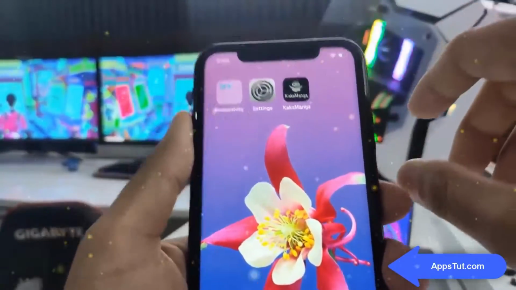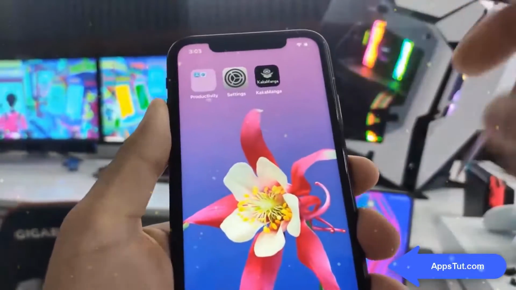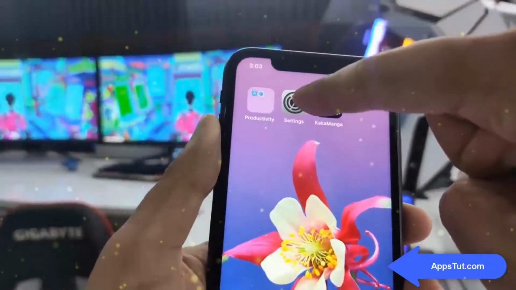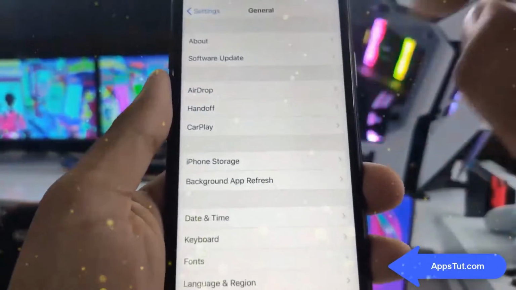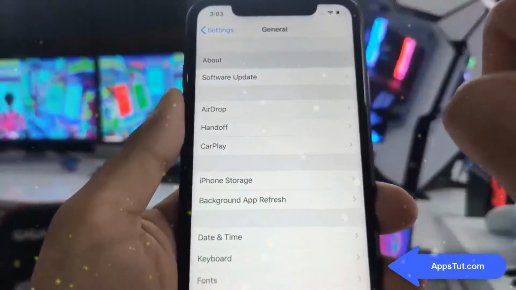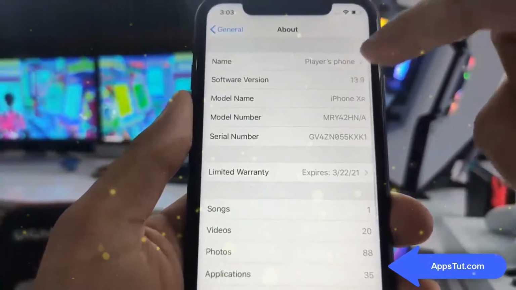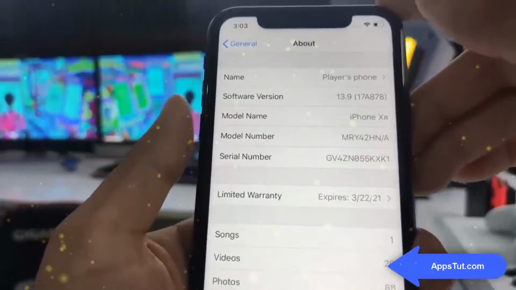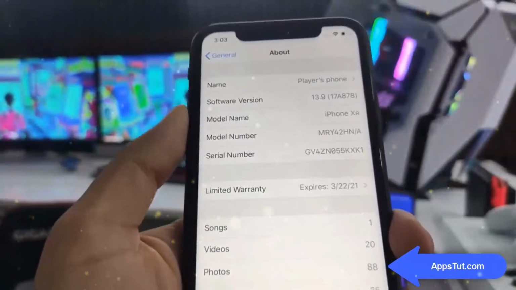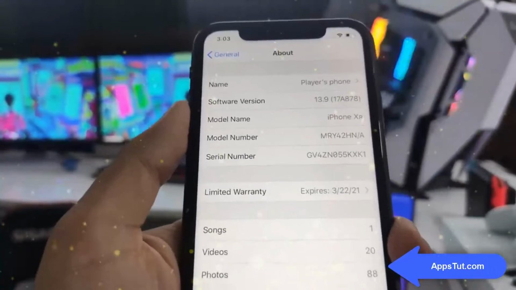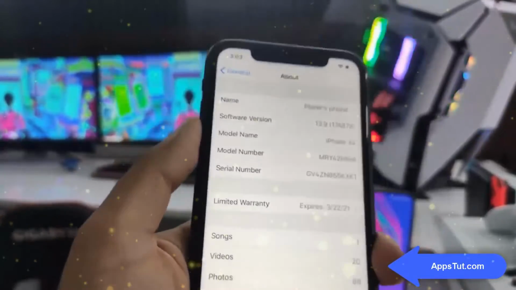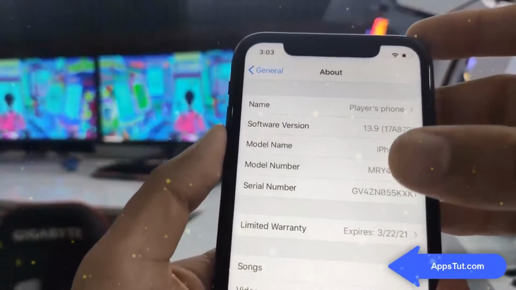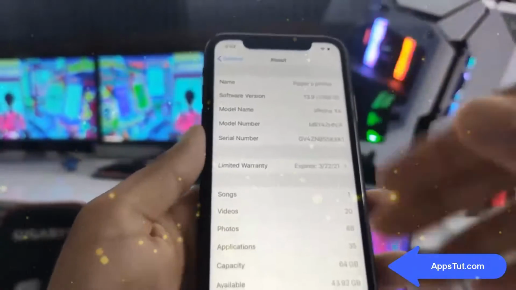It doesn't matter what iOS device you're using, be it an iPhone, iPod, or iPad. Just open up your settings and scroll down to General. Once you're on General, click on About, and it will tell you the exact iPhone software version that you have. It can be any software version, but what we have to check is whether you have any iOS version over iOS 8, which is super old, you shouldn't have anything under 8. If it's anything under 8, you don't have to do any of that.